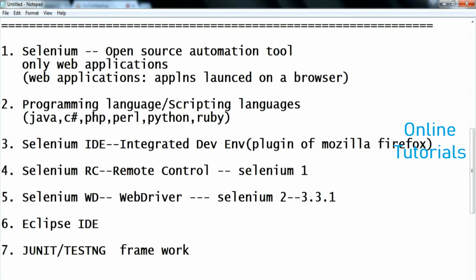So JUnit and TestNG. In my training I'll prefer only TestNG because TestNG is the latest one. TestNG is not an upgraded version of JUnit. JUnit is a separate entity and TestNG is a separate entity. So both are not related, but working with JUnit is 98% similar to working with TestNG. If you say you are good at TestNG, then you are ultimately good at JUnit also. If you are already using JUnit, it's okay.